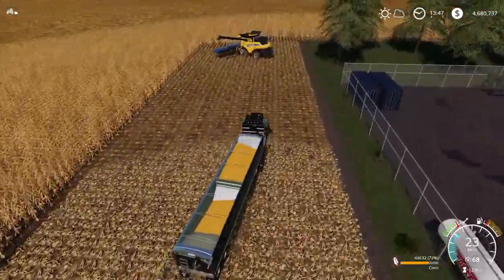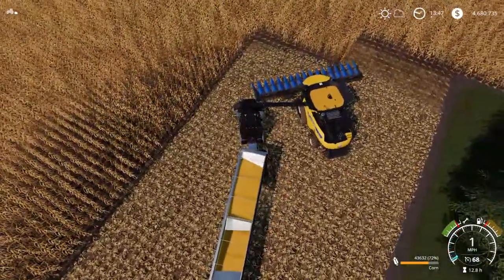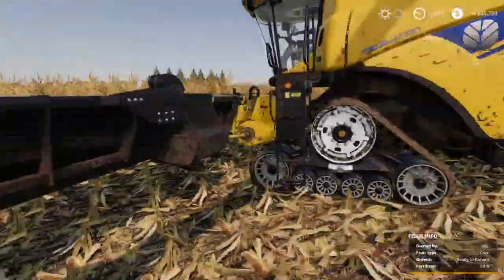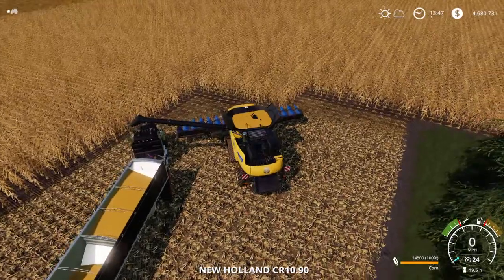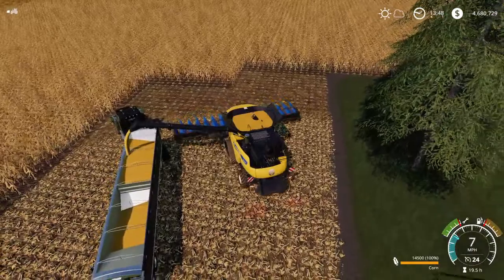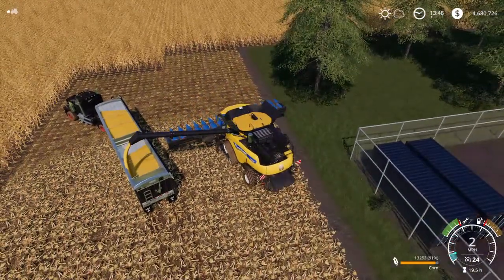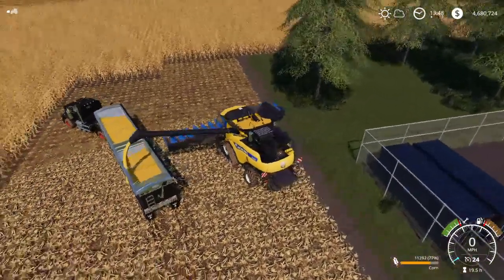I'll leave myself enough room here. Oh, nailed it. Oh, come on. I'll just leave the truck here and I'll just move the combine. Oh, let's get this front tank all filled, and then this back one. It's probably going to be enough here to maybe be able to fill the whole truck up.